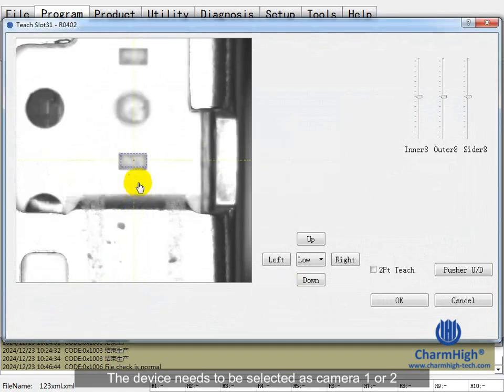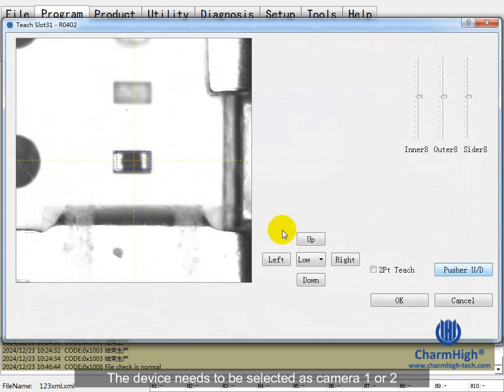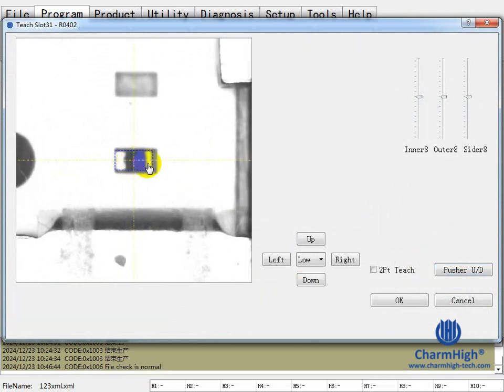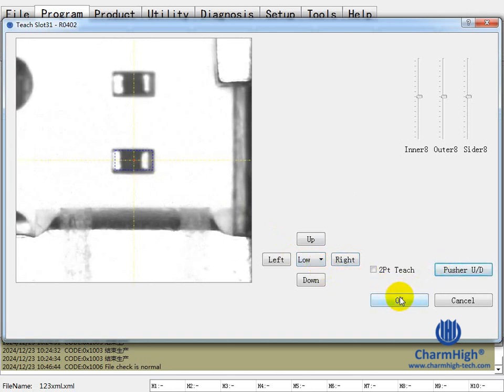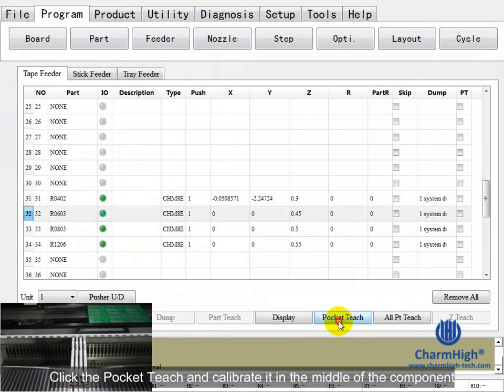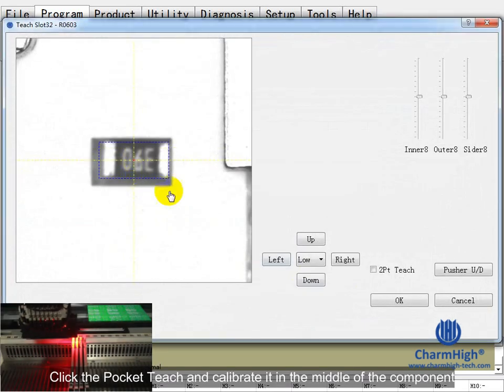The device needs to be selected as camera 1 or 2. Click the Pocket Teach and calibrate it in the middle of the component.